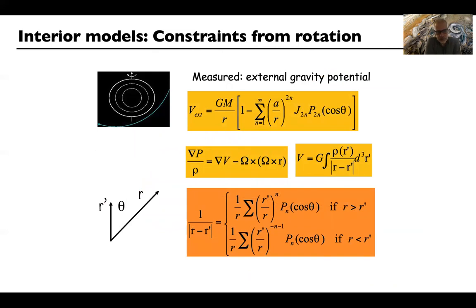Now, the last ingredient that we have, and it's an important one, is that giant planets are fast rotators because they contract. There's some initial angular momentum that is not negligible. And because of that, they are flattened, so the polar radius is smaller than the equatorial radius. We can measure the gravity potential that departs from sphericity, this GM over R relation. These departures are measured in terms of these J2n, which are called the gravitational moments, and these functions, P2n of cos theta, where theta is the co-latitude, are Legendre polynomials. These gravitational moments are very important constraints for the interior structure.